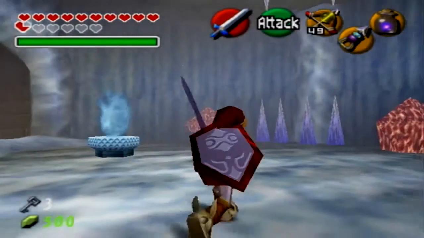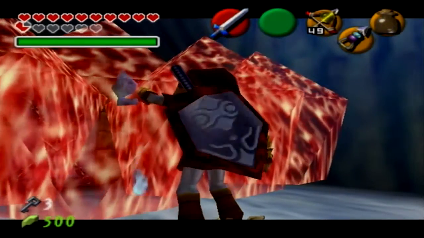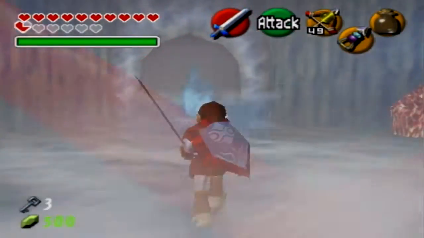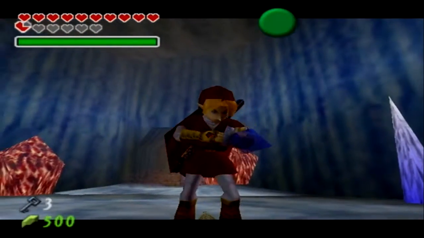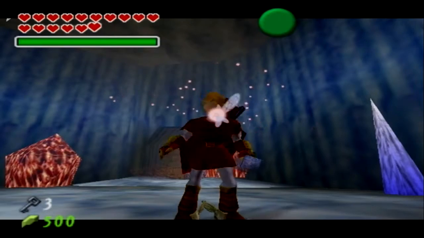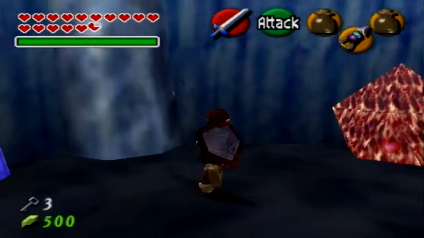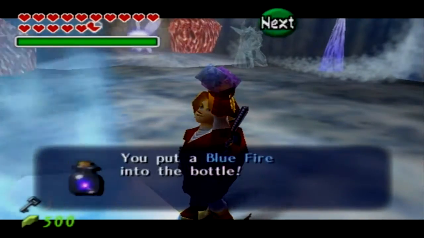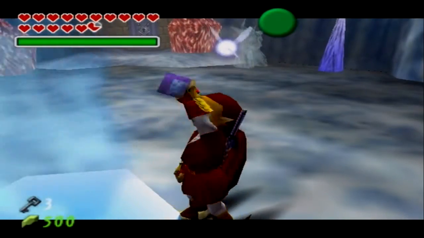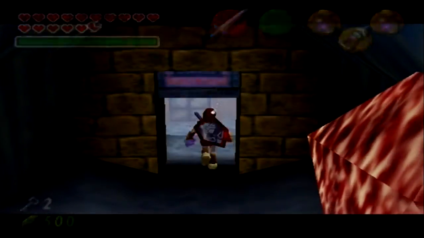I want to use... I'll use the blue fire. Not to worry. Blue fire away! Time for me to use another berry. That's better. That dead hand really likes to put... Whoa! Another one! Yeah! Good!